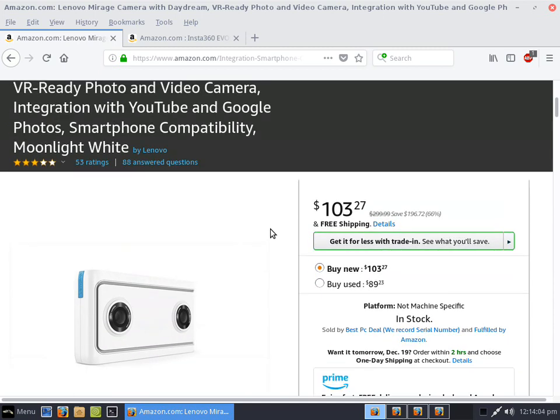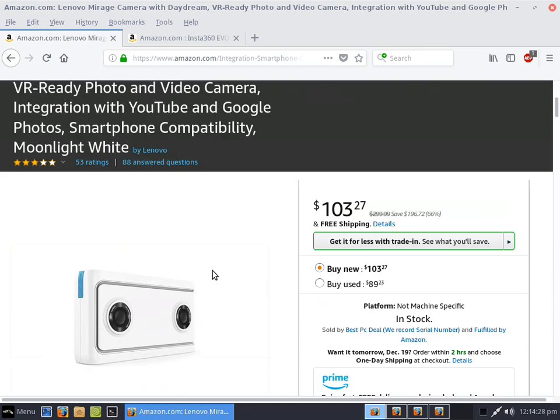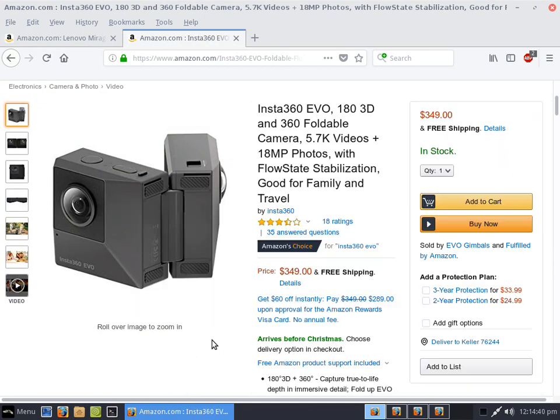They can fake anything in 2D now, so we need to go to 3D to make it much harder for AI to fake. It's also very hard to edit VR without people being able to detect where the edits occurred. One problem with these cameras is audio and video don't sync very well — that needs to get fixed. But your best bet for a VR camera is the Lenovo. The problem is Lenovo might stop making it, while EVO keeps going — and I don't know why, because the EVO camera just isn't dependable.